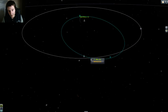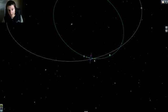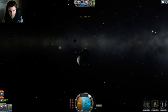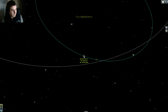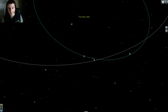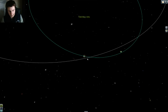Okay, right here. Add maneuver. What's this? Oh, we can go into the direction. Let's go into this direction. Wait, at that point, go in that direction. Right, that's good. So it'll point itself in the correct direction as soon as we're there. Which is beautiful. You want some help? I guess so. Because I suck at this game. There we go. Okay, so I guess around now it should point itself in the correct direction.